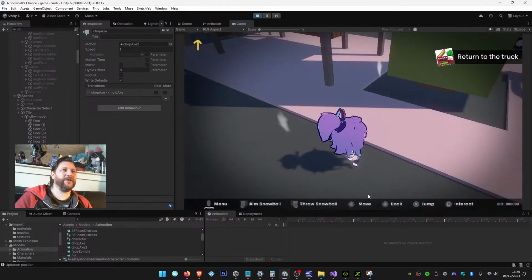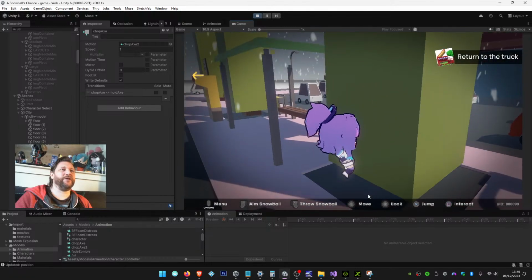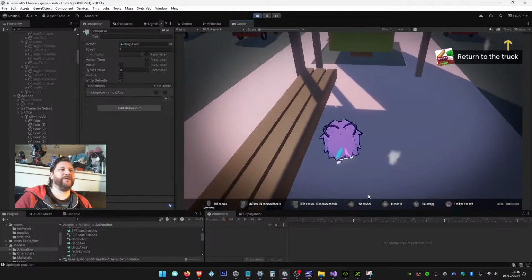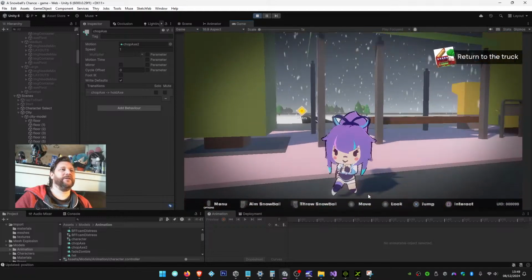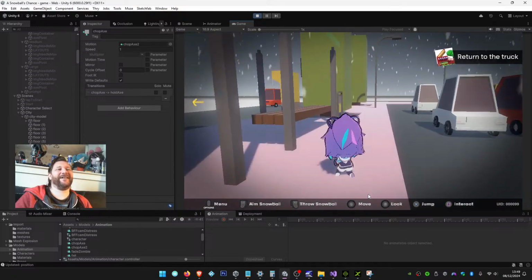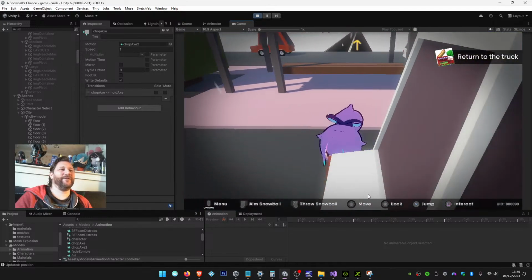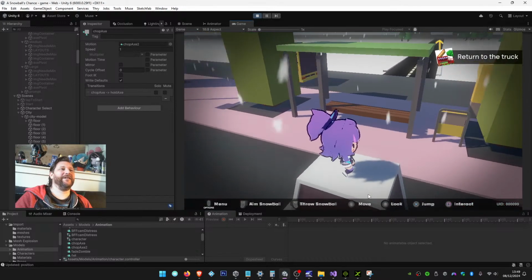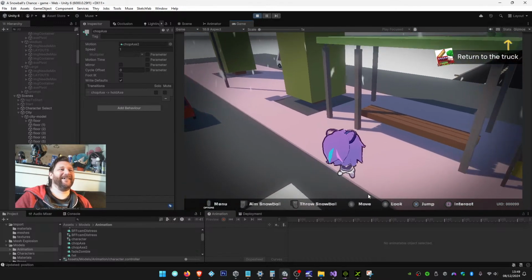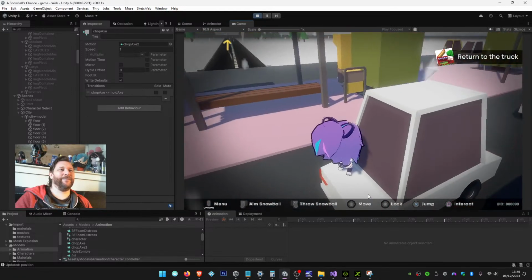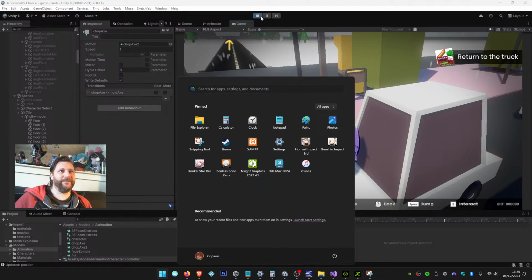Where does this bus... Is this bus stop single-sided rendering? Yes. Okay, we need to fix... I need to make that double-sided, because it looks like it doesn't have a roof. But I think it's supposed to have a roof. Yeah. But it's single-sided. Let me do that now before I forget.